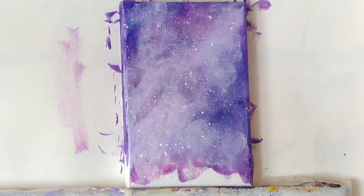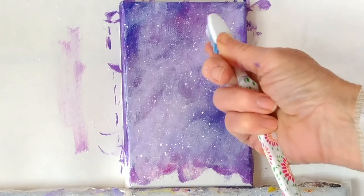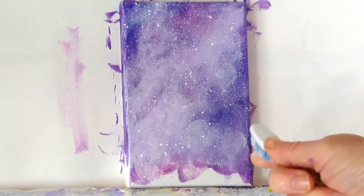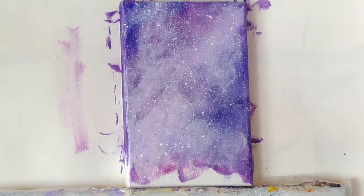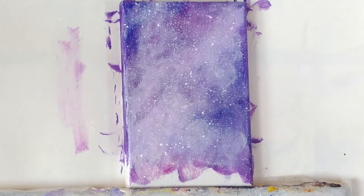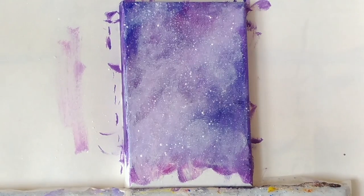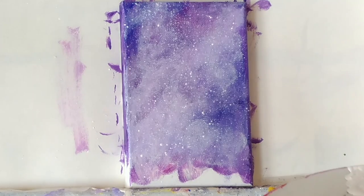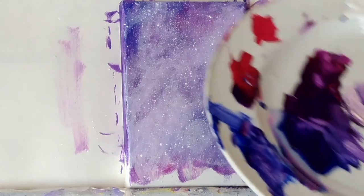So I'm just going to dip my toothbrush in the water and then in that white paint. So I've just got a little bit on the tip of my toothbrush there. And then I'm just going to spray. Now I'm also going to do some ultramarine stars and some magenta stars. So I'm just going to use my toothbrush for that. So I've washed the white paint off my brush. I'm going to dip it back in the water, get a bit of my magenta.